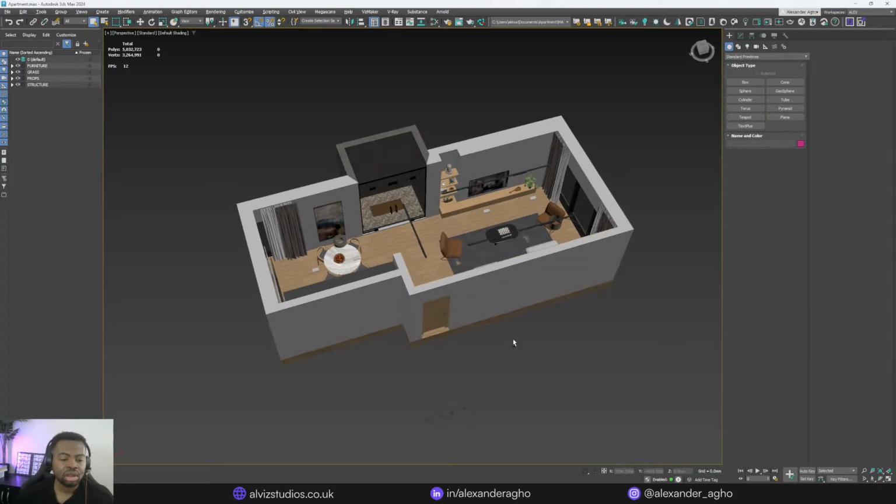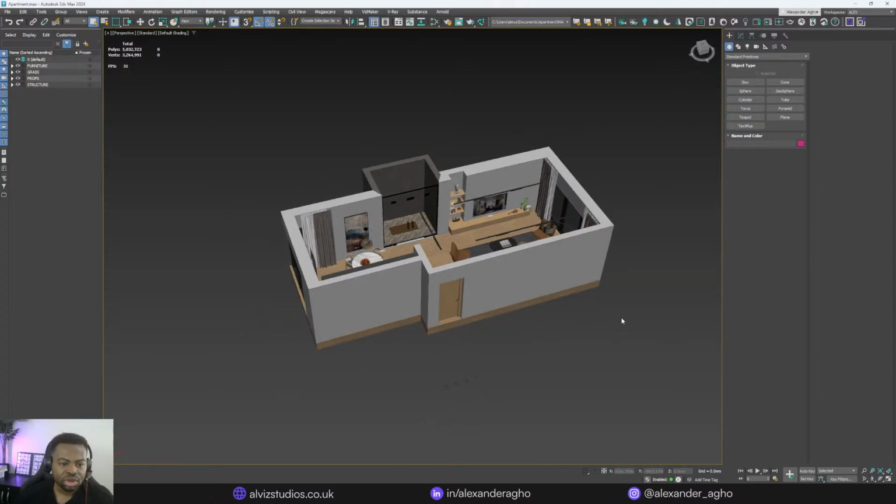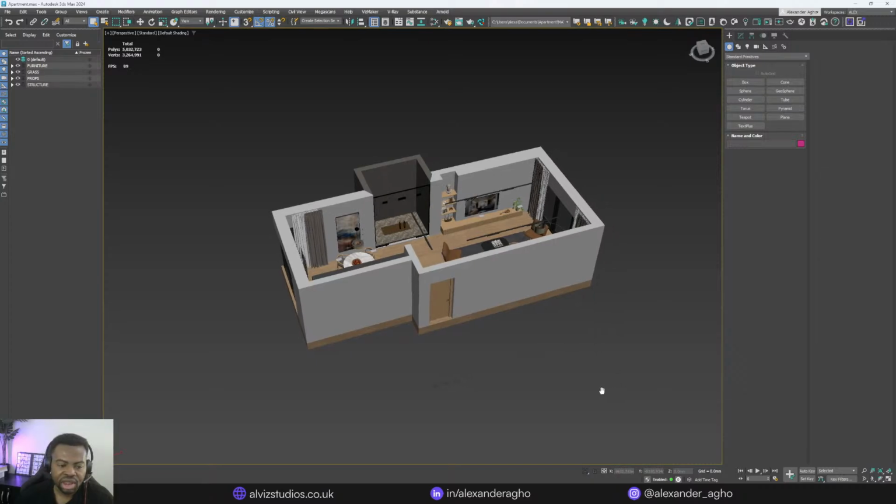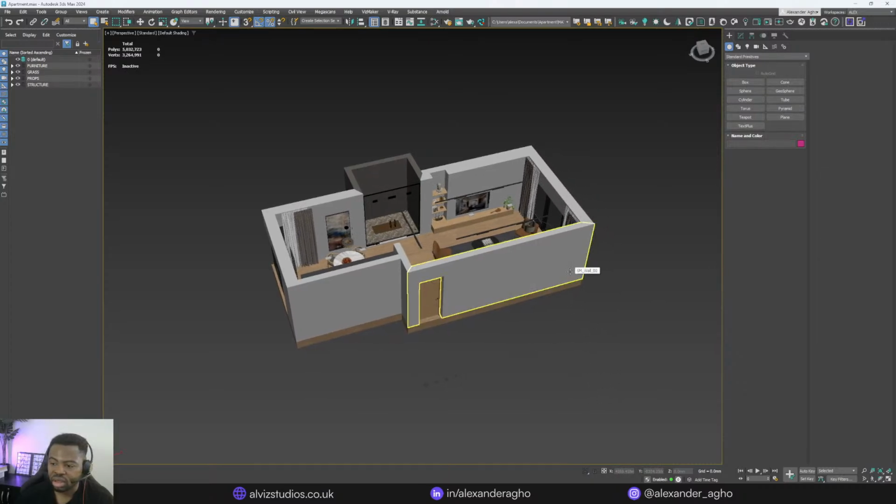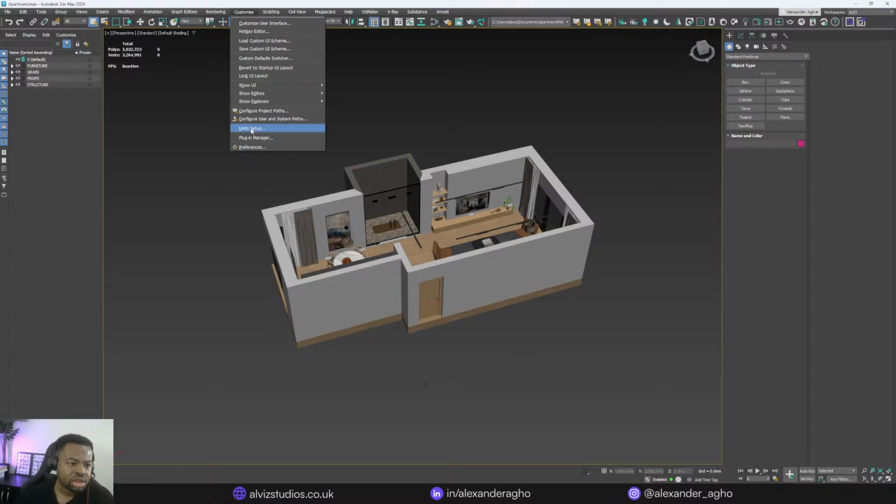Yeah. So before we go into Unreal Engine, I want to cover a few things that are important when preparing your model, right? First things first, Unreal Engine works in centimeters. So that's the default unit in Unreal Engine. Whenever you want to create a Max file, go to Customize, Unit Setup.